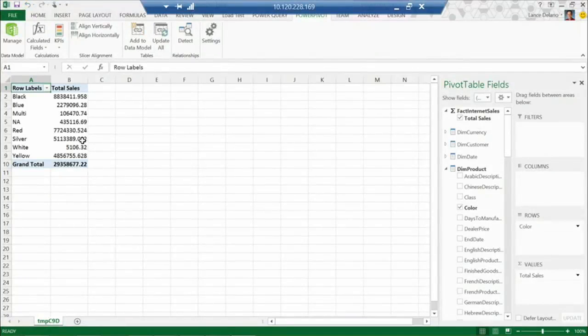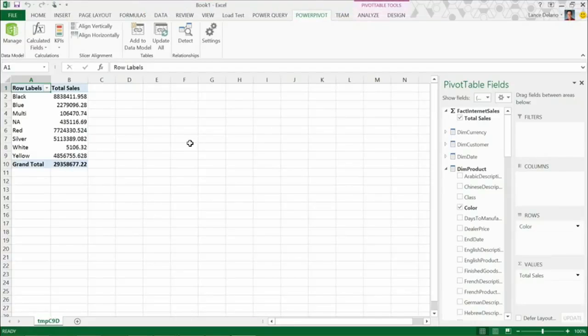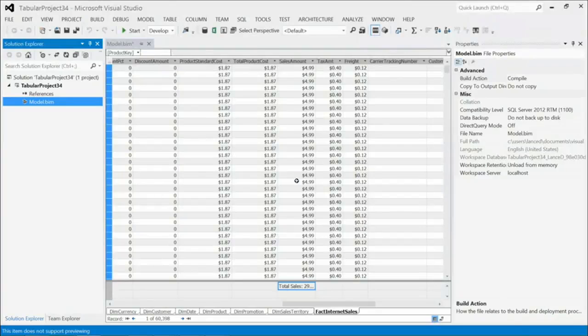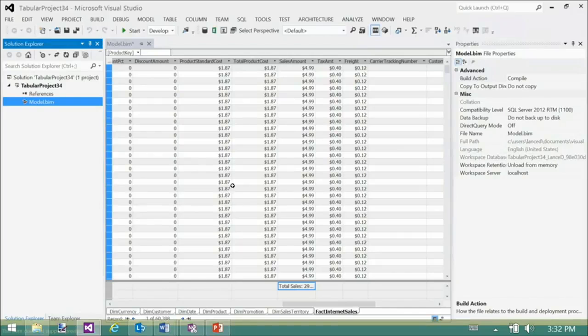So I can use Power Pivot with my model locally, or I can use Power Pivot to connect to a model that the developer creates and pushes out to a different place. And so this is showing that I can get a lot of that same pivoting functionality, but it's sitting on that server far away. So you've connected Excel directly to your analysis server. Exactly. It's now moved from the realm of personal BI to the realm of corporate BI.